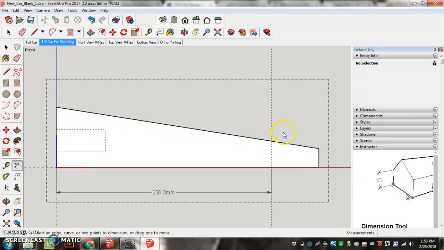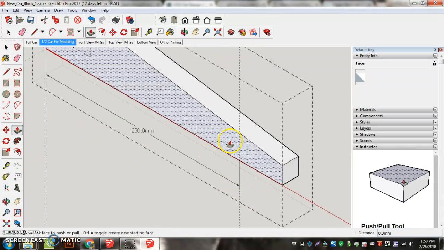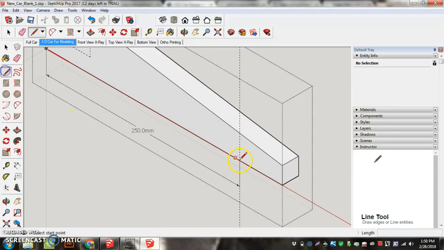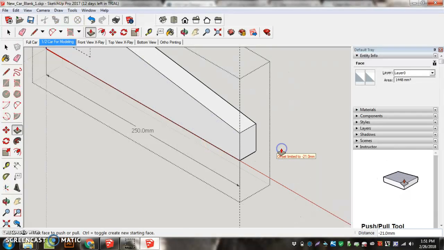Now I have to do some cutting. So I need to cut this off. I always go into isometric, but first I have to draw a line. So I go into isometric view to do my cutting, and when I try to do my push-pull, it doesn't grab either side. This is just a guideline, it's not an actual object line. So I need to divide that face in half. So click the pencil tool and draw a line over the top. This has separated this space into two. So I can do a push-pull and push-pull it all the way back.